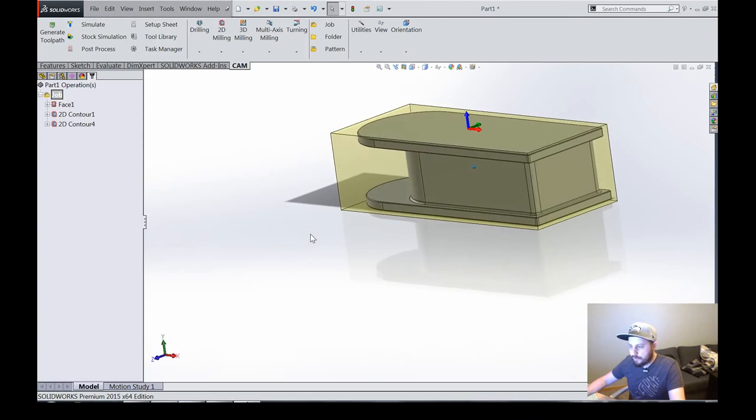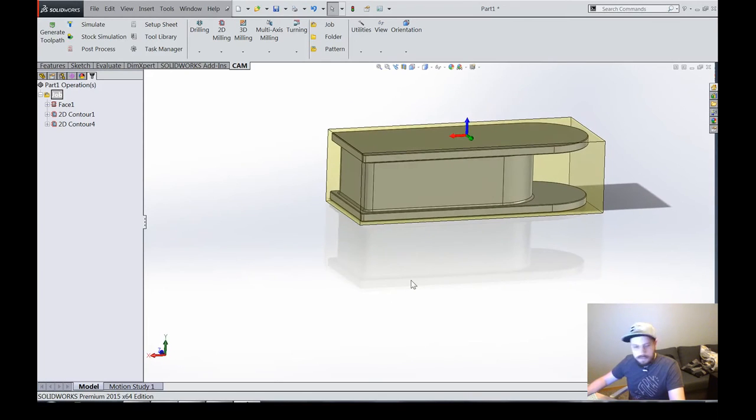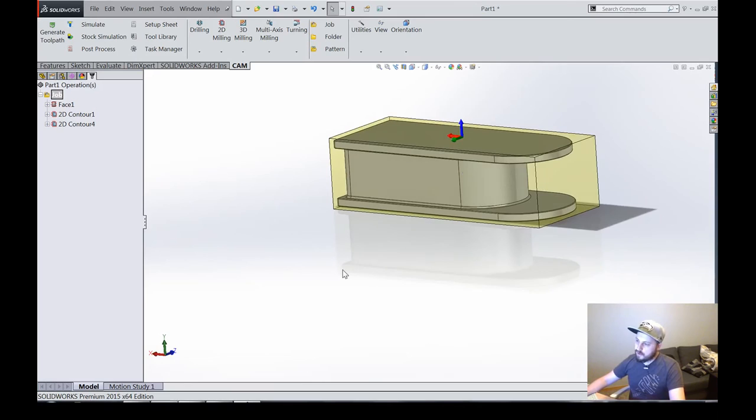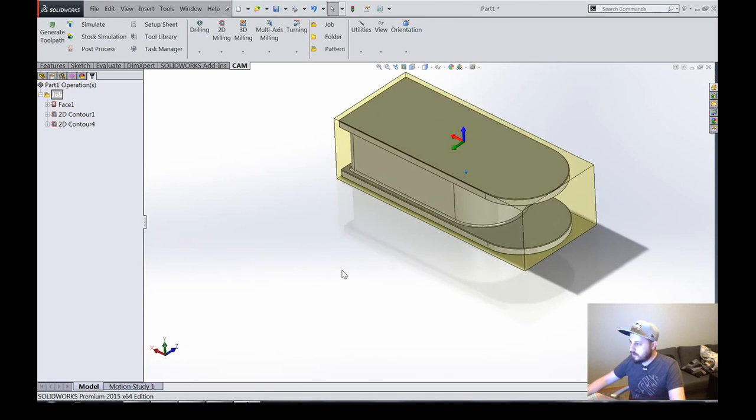I think that's pretty straightforward, and I think we covered it pretty well. Let me know if there's any more questions or anything if I skipped over something. I'm probably just going to put this one up without taking too much of a look at it. Yeah, I think that's it.